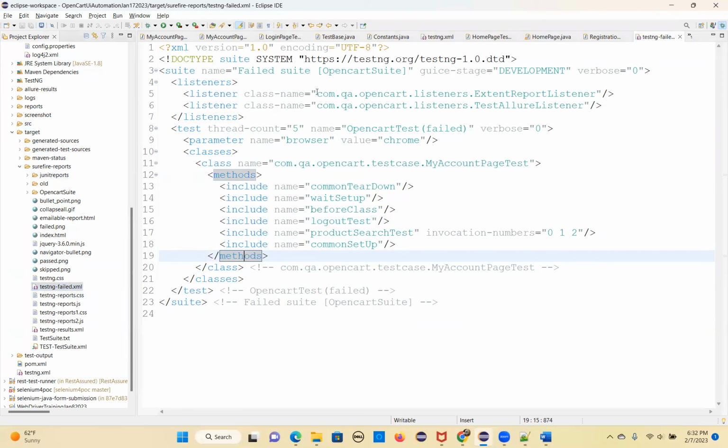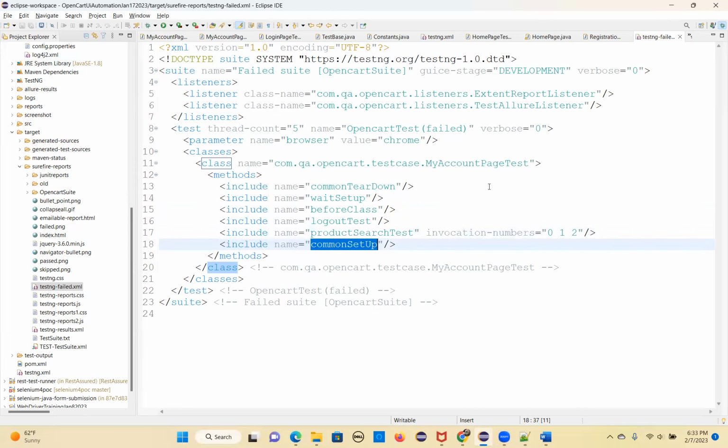So see here, you are getting a suite name, failed suite. Okay. And can you see here one extra point? In this class, only these methods are included: logout test, product sets test, common setup.